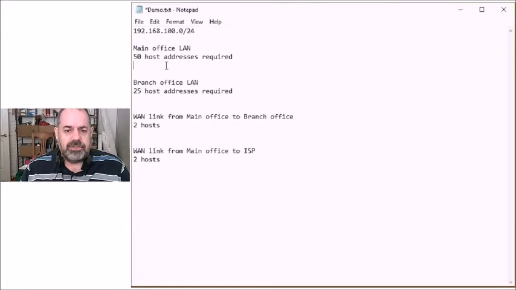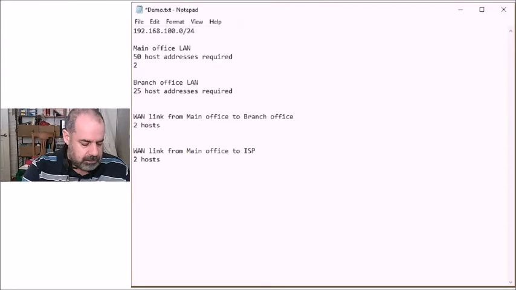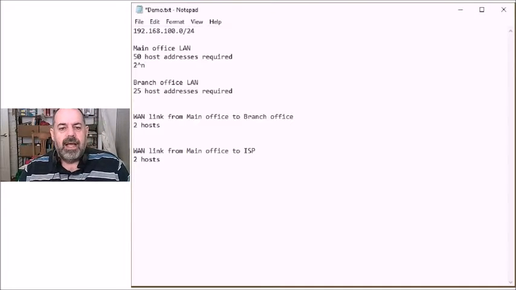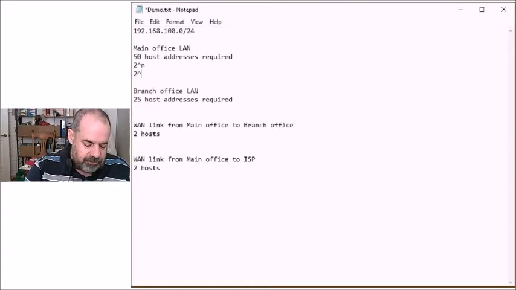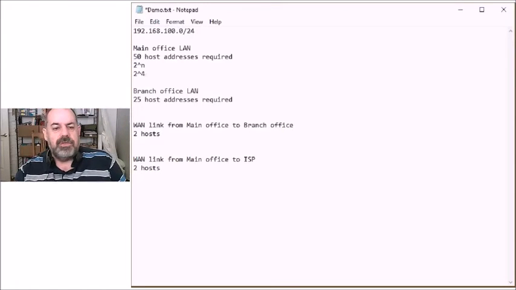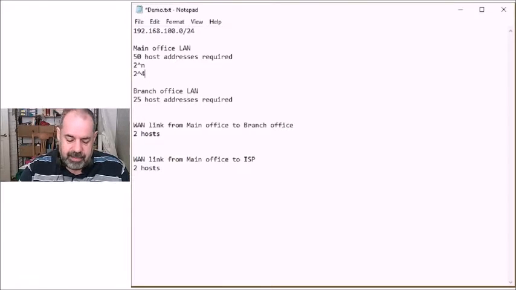So 50 hosts. So it's 2 to the power of n. 2 to the power of n, of course, is what we use as a calculation. So if we do 2 to the power of 4, so 2 times 2 times 2 times 2, we would be able to have 16 hosts.